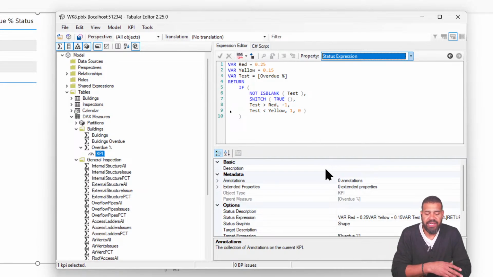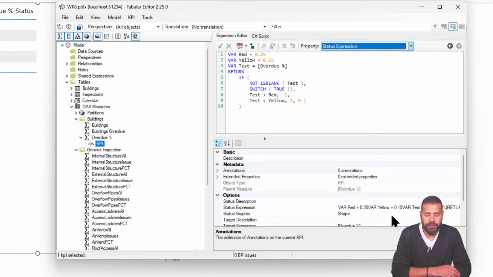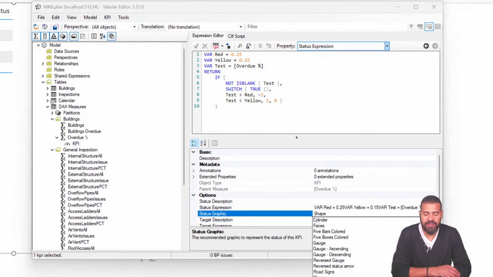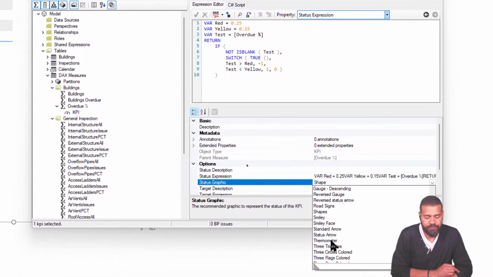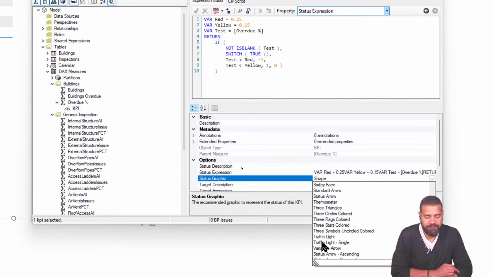And you can work out then what you want to present with it. Some of these are odd, they don't all work, like a lot of the face ones don't work, which would be nice, smiley faces, sad faces. But you can put in things like traffic lights, that works quite well. Let's find the traffic lights, yeah.